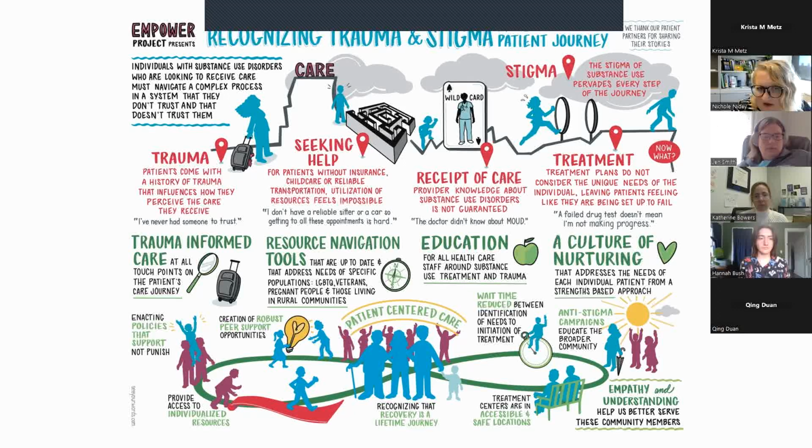And importantly, they had said that the stigma of substance use really kind of overshadowed every step of their journey. The green part are the places where our stakeholders had said, this is what you can do to make it better. And if you do all of these things in green, this will roll out the red carpet for us to have better patient-centered care, which is why you see that red carpet in the bottom.